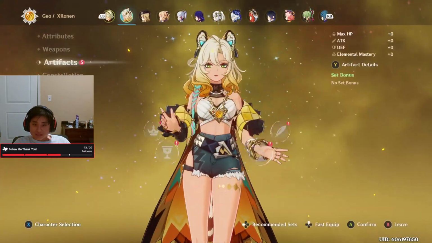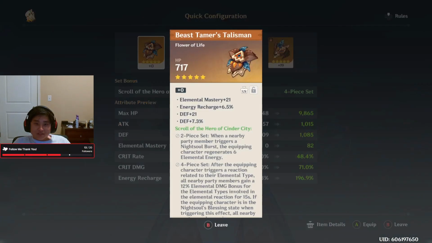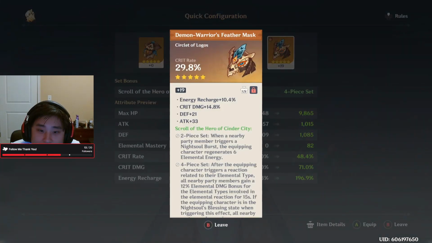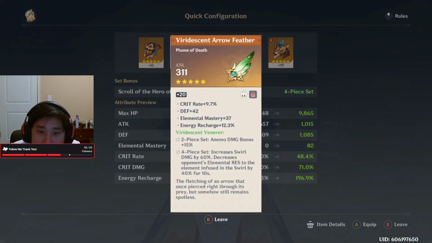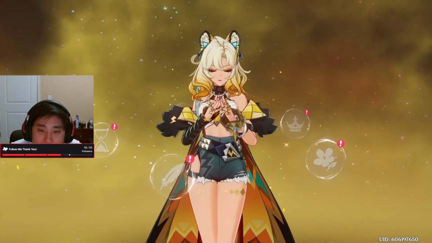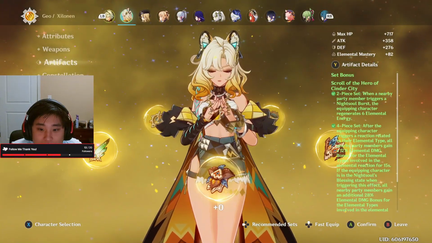Personally, I have no idea what artifact goes well with Xilonen, so I trusted the recommended set, just like everyone else would. The Scroll of the Hero of Cinder City. Man, what a mouthful this artifact is. Why can't they call it something else? Thankfully, I had a lot of this artifact laying around. Also, I didn't want to farm for this artifact anyway. So, it's a win-win for me.